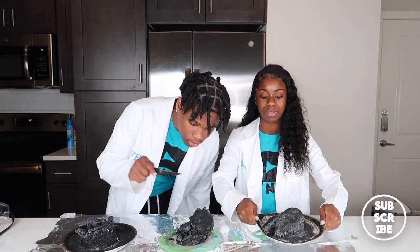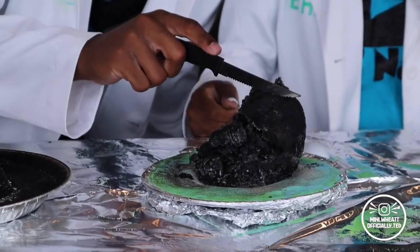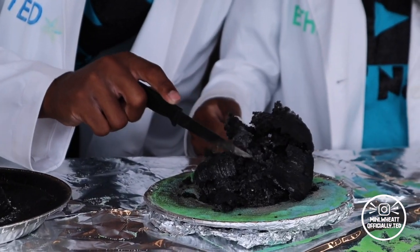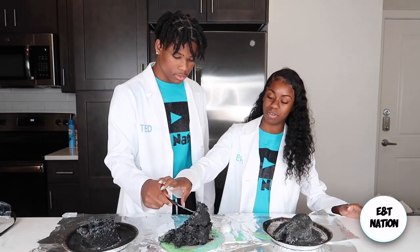But this is the end result. And y'all, the texture of the... Oh, yours is hard and crunchy. Ooh, that's crunchy. It looks like bread, y'all. Like the inside of it looks like cloud bread. I don't want to bite.